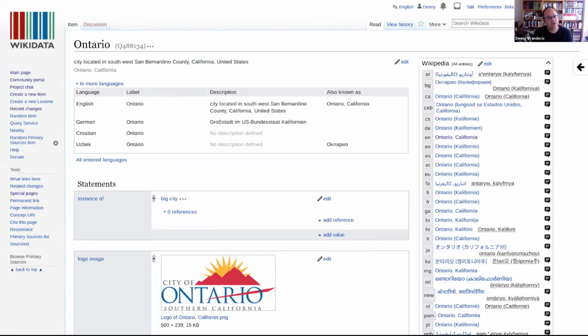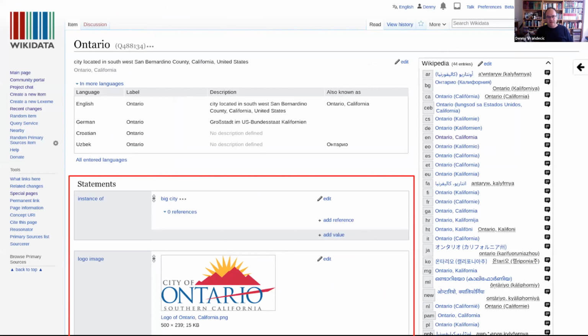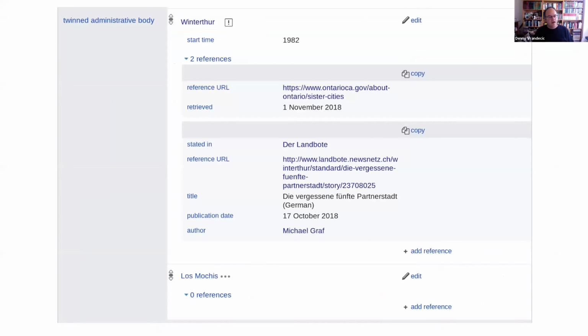Okay, back to English. The main part of Wikidata are the statements down here. And we'll take a closer look at these. What we see here is a statement, and what it's basically saying is that this page that we're talking about, Ontario, California, has a property called twin administrative body with the value Winterthur.